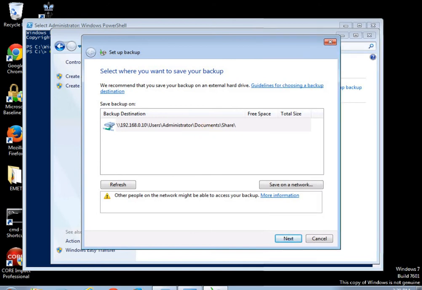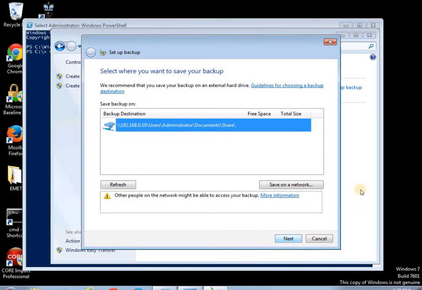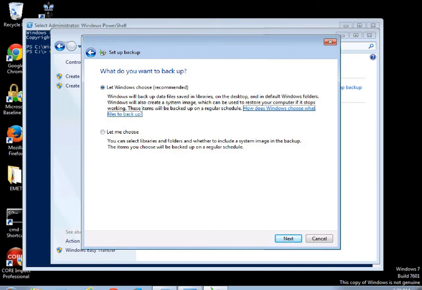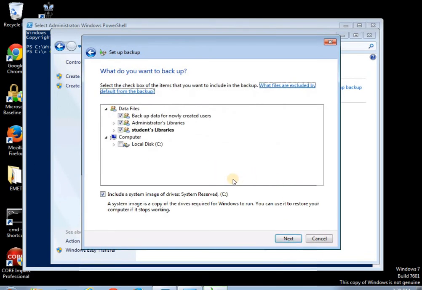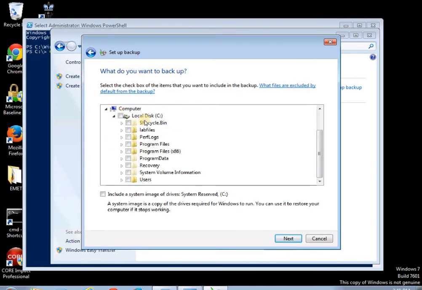Now click next. Now let me choose, click next. Here, remove the check mark from all the boxes. Okay, now going to expand the C drive.